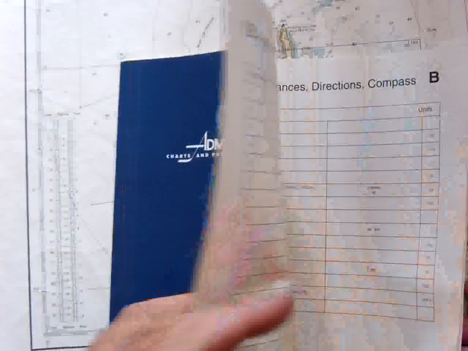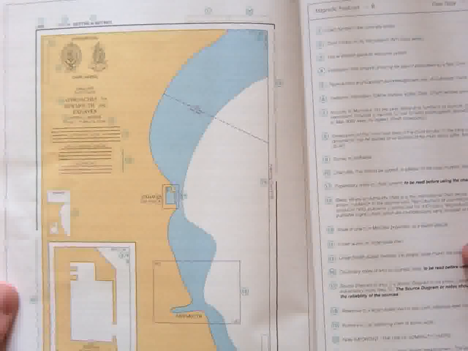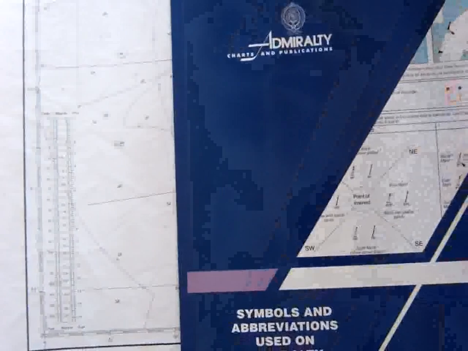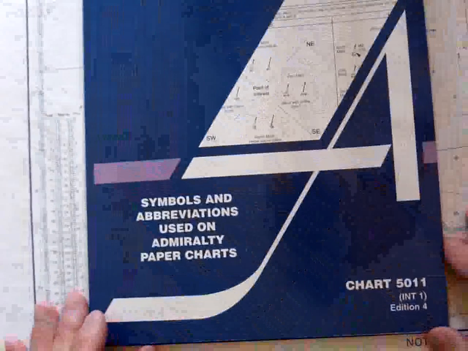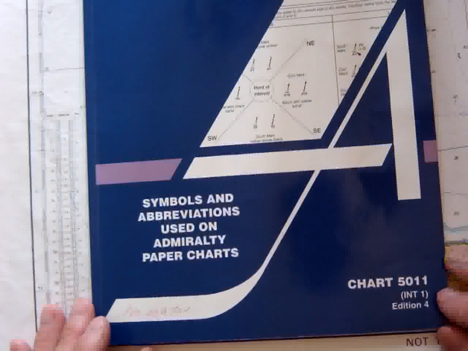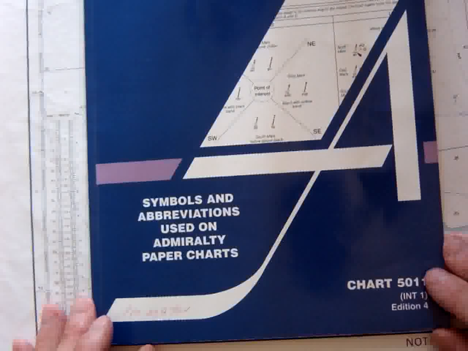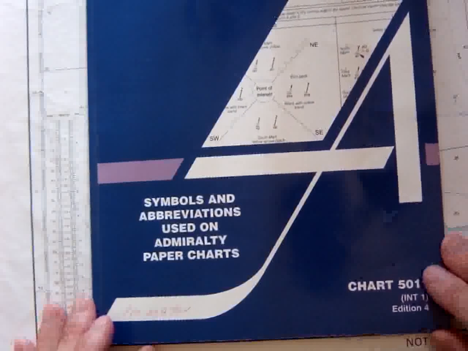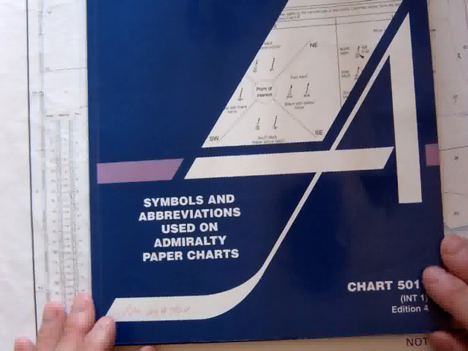right through, and at the beginning of the book you also have a picture of a chart, and then to the right of that lots of information explaining the various things on a chart. So with regards to the Mercator chart, definitely get hold of chart 5011, the booklet, and consult it for symbols and abbreviations on your Mercator chart. You will find that extremely useful. Very, very important that you study that to gain a good understanding of the Mercator chart.